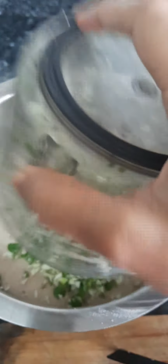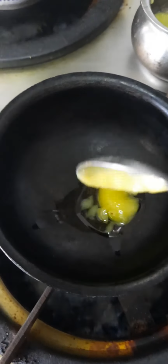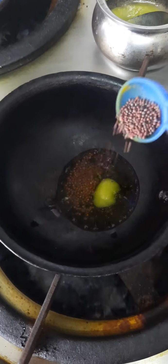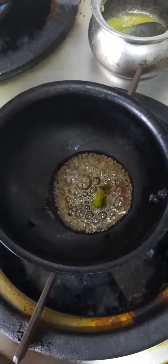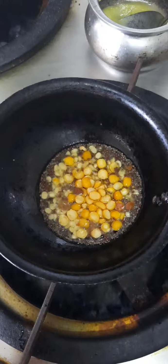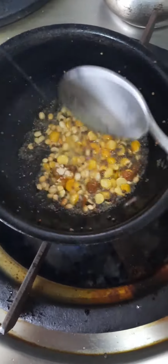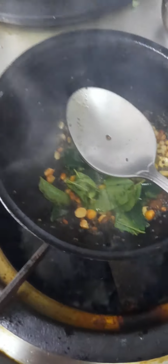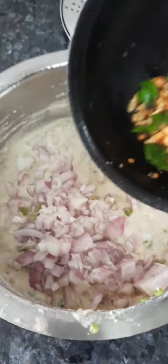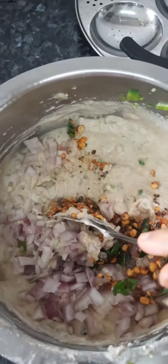Now we will mix the vegetables. I will add the mashed beans, cabbage, and capsicum. Then a ghee tadka with mustard, urad dal, chana dal, and hing. Add this ghee tadka into this, onion also added, and mix it nicely. Add salt.